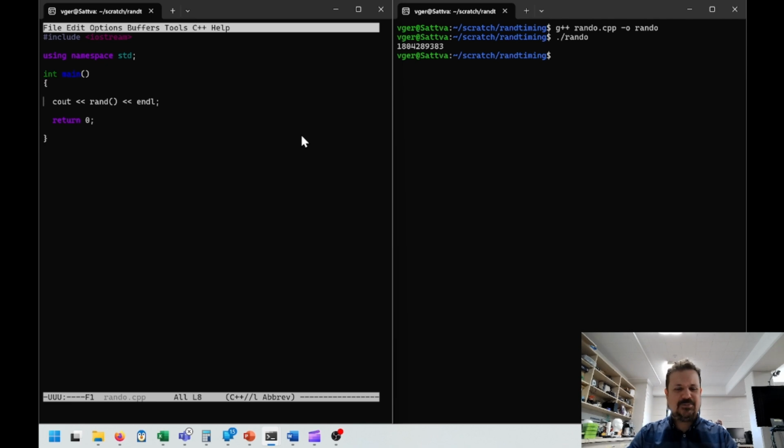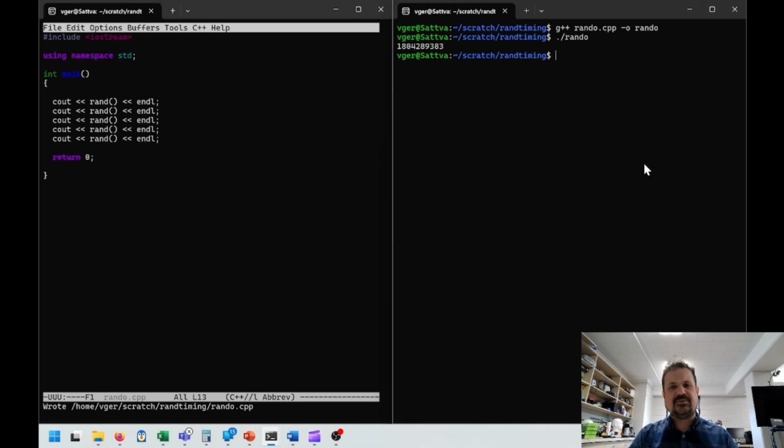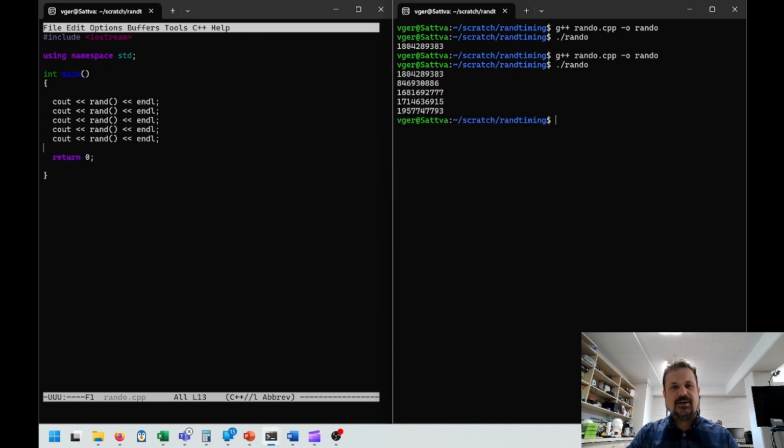Let's make more random numbers. We'll go over here and we'll copy and paste rand over and over again and save it. Now we'll compile it. We'll run it again. Whoa, those numbers are different from each other. But wait, oh my goodness, I see a problem. The first number is the same. This could be a coincidence. That's how randomness works. Sometimes you'll randomly get identical numbers back to back. But is that what's happening here? You can tell by the tone of my voice it's not. But let's pretend it is and go on.